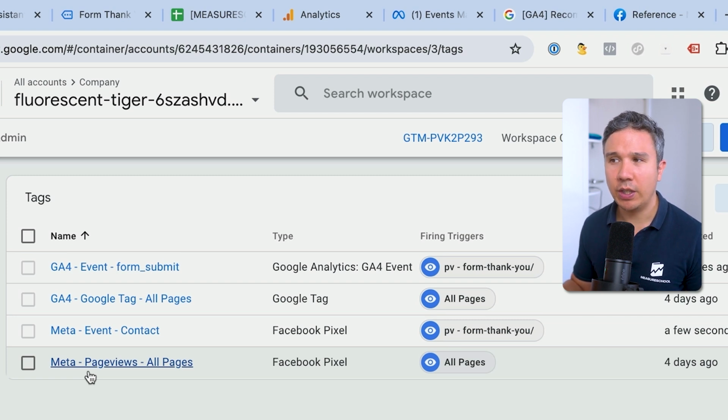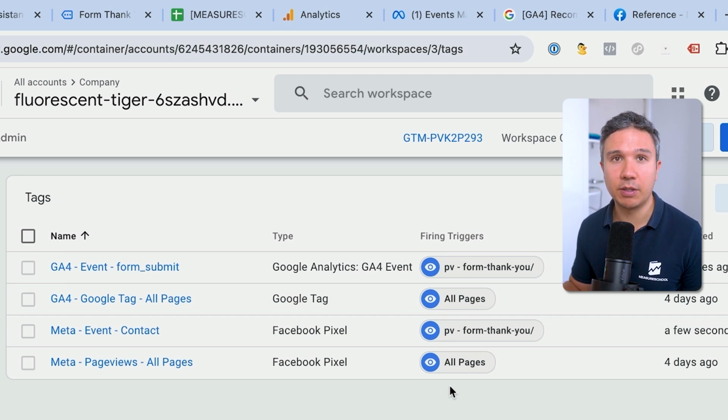And this time we didn't choose the all pages trigger because we didn't want to track all page views as a conversion, but only that specific page once the user has submitted the form. So we set up a trigger for this, and this trigger can then be reused on many other different tags that we want to also send conversion data over. So you might see already that this makes things way easier because we only had to set up one trigger and not multiple triggers for this conversion.